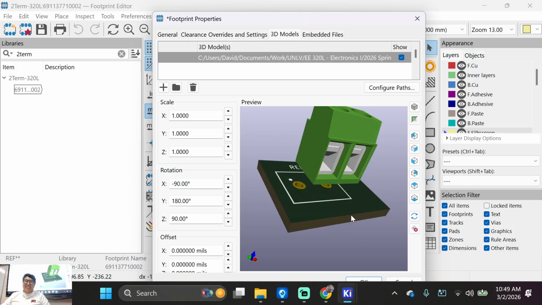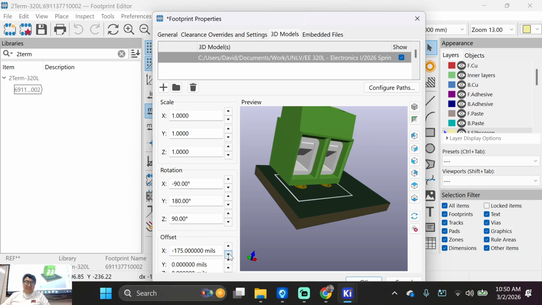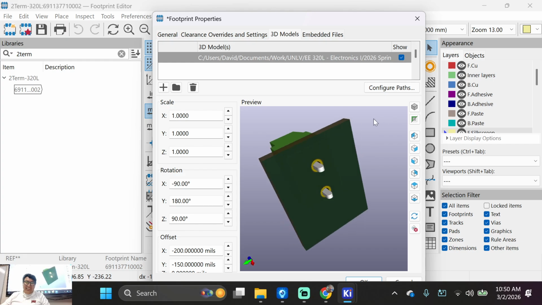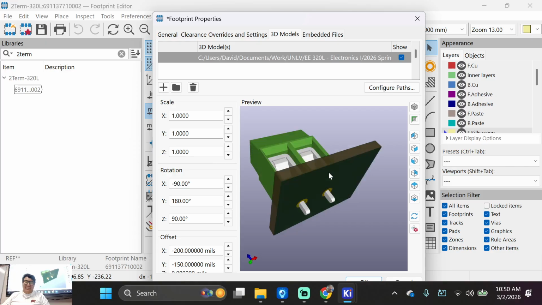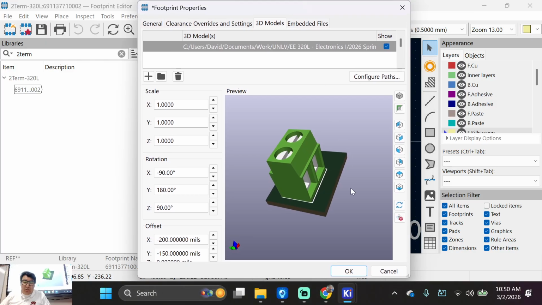Okay? You guys like that? This is looking cool, right? It's not in the hole, though. So let's offset it a little bit. Offset it there. You guys like that? Looking cool? Is it going to fit the hole? Yes? You're going to do this with a lot of cool parts, okay? We're going to make some really cool boards. Then let me click on OK.